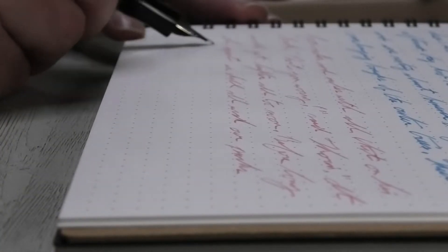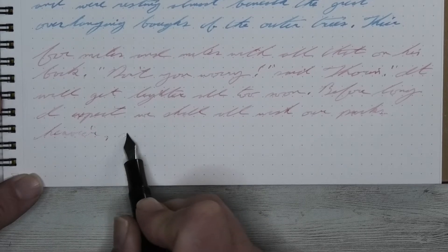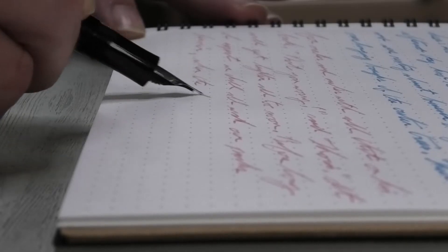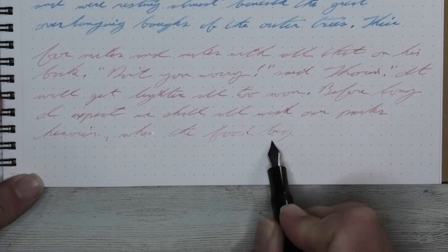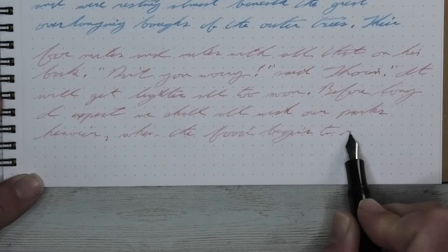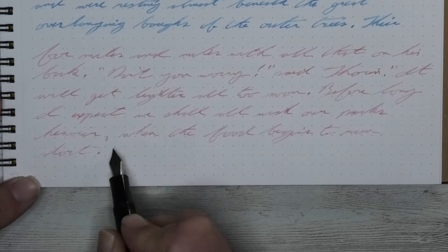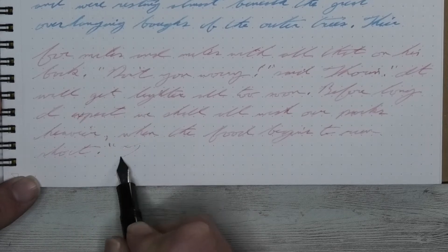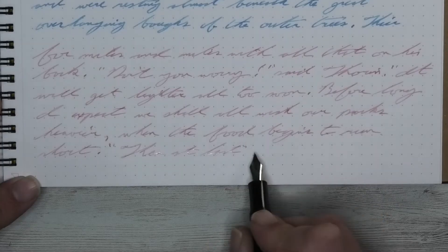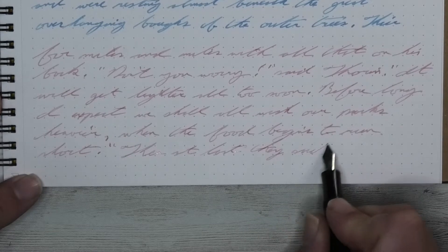This is a very soft pink color that definitely isn't going to be for everyone. I think for how light it is, it is amazing how easy it is to see and read on the page. But I do think a full page of it may be a bit much to handle, although I have gotten a ton of use out of this as a second and third color on the page, adding comments to my teaching notes at school. This is a very consistent performer in terms of both tone and shading. I really like most that it is a definite pink and not at all like a faded or washed out diluted red.